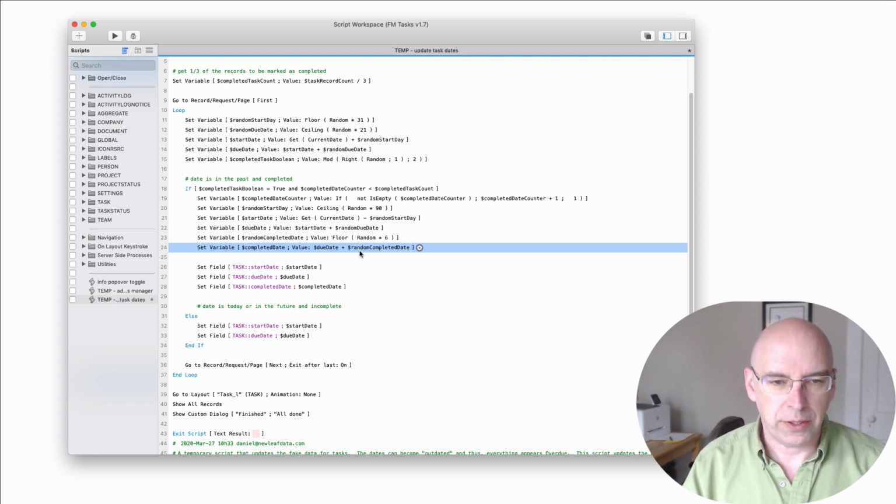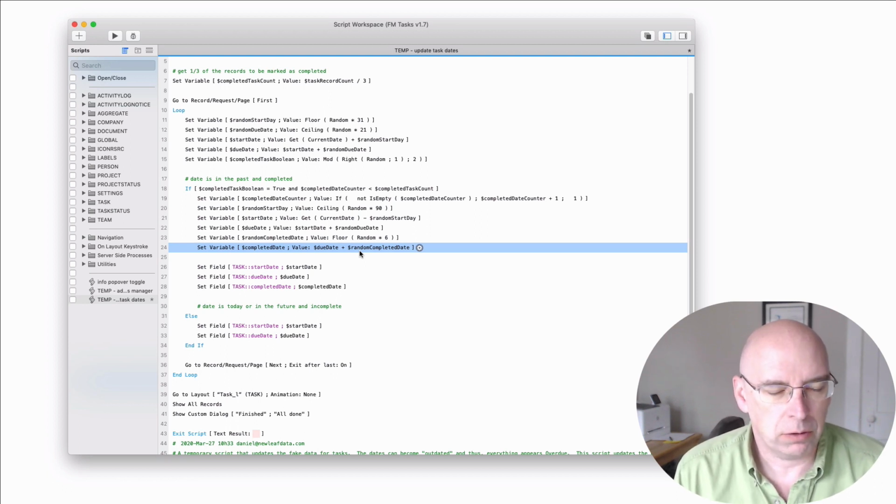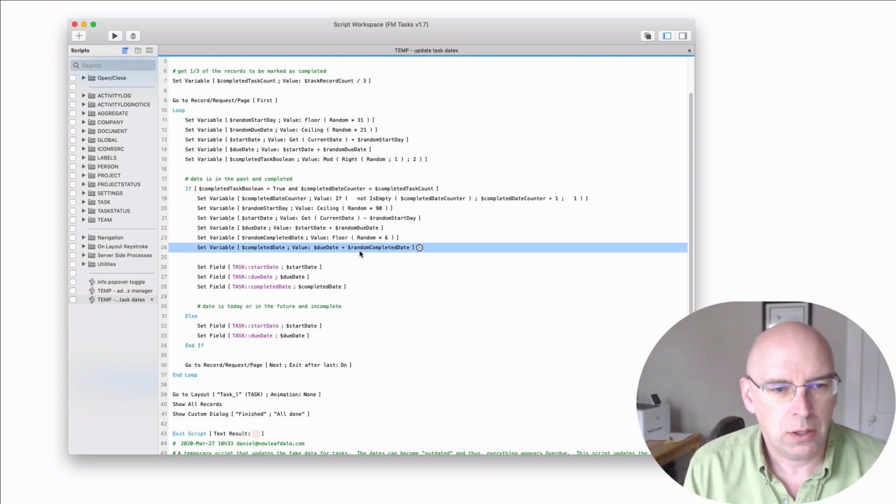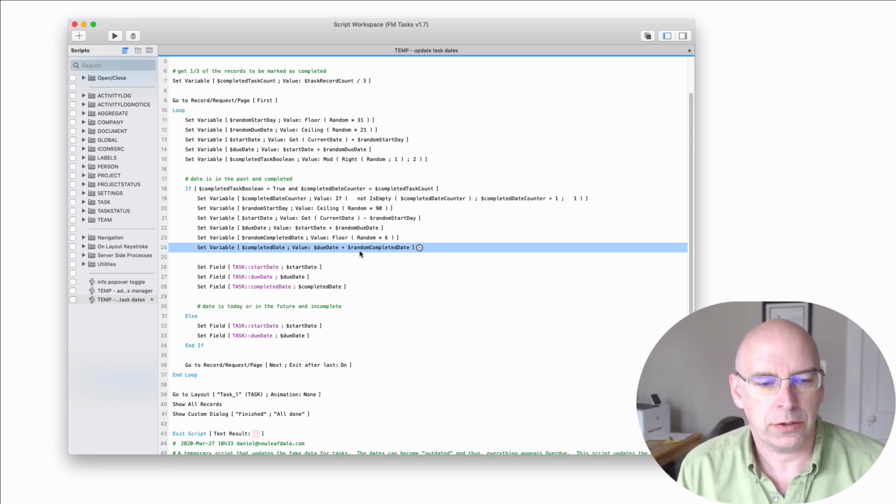So it will never be done before the due date. But we could change that. Again, this is all dummy data. It's not necessary, but it's kind of fun to figure out in the scripting context, how would we do that in the FileMaker scripting environment.